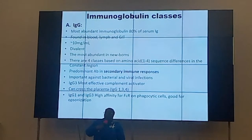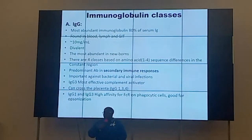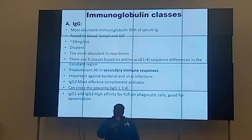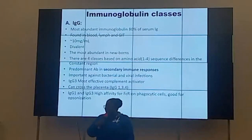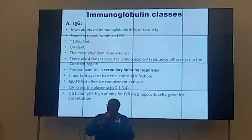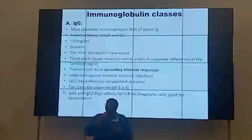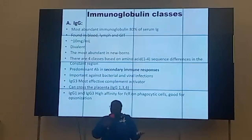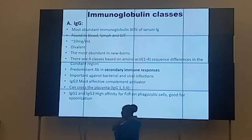It could be due to its polarity, because remember the placenta is also a cell membrane, isn't it? The membrane which is protecting it. So what helps the IgG pass the placenta is, one, it's lipophilic, isn't it? And two, it's small and non-polar. So these principles are very important for anything to cross a membrane. If something has a high polarity, probably its functional group is something that prevents it from passing through the placenta. Possibly.